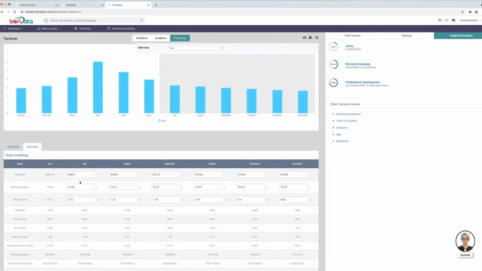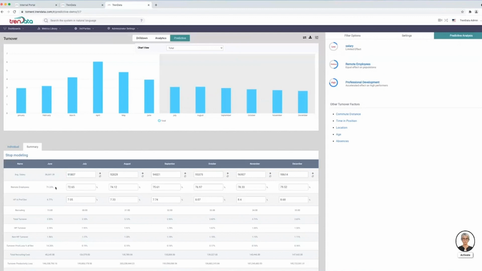And what the model does is turns the future fields open where I can actually change the values. So for example, right here, if turnover is 3.3% in July, and I were to change this to average salary from, say, 86,000 across the organization to 91, give everybody a $5,000 raise, you can see when I do that, it doesn't have much of an effect, brings turnover down about 0.2 of 1%. And it really doesn't affect the trend much, which is kind of consistent with what the analysis says.